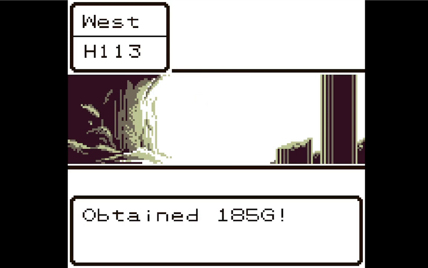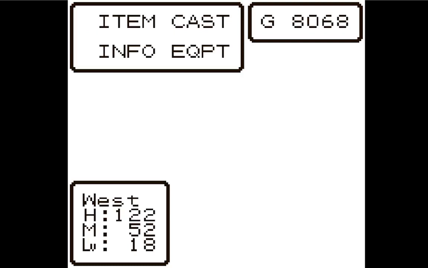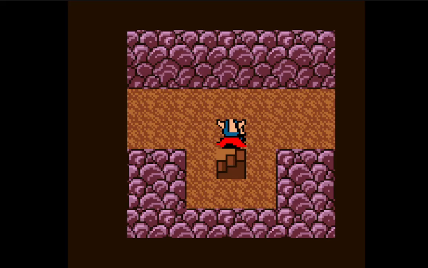Straight down, and here we go. Alright, now we're going to recast Radiant. And I'm going to reference the map. Okay, so this went, came out that designated area. Okay. Then we want to, let's see here. Go up to the top left corner of this room, it appears, by walking to the right and around the center walled structure.